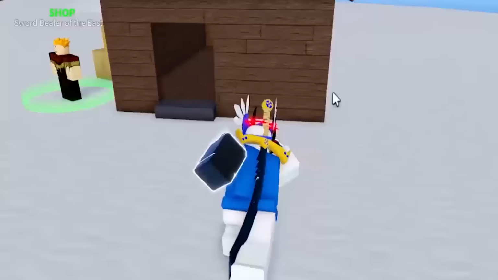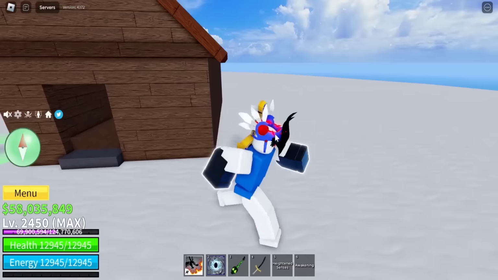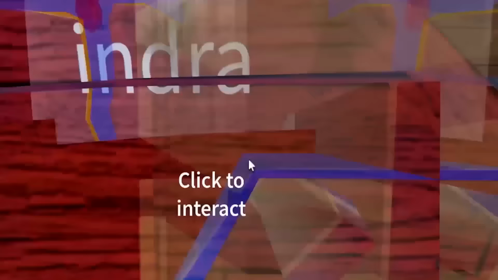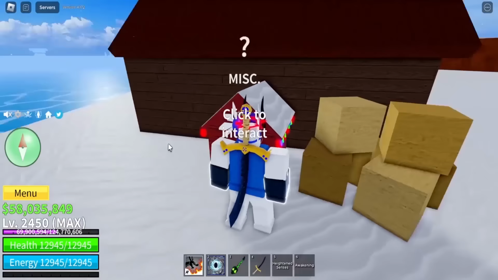So, hey, where are you, Indra? I'm coming for you. Is this Indra? Sick man. That's not Indra. That's a sick man. Okay, my bad. Okay, that was the right one. Maybe the next house? No, I don't think so. What is this doghouse? Oh, it says, Indra, I found you. Now, why is it a doghouse? Is it a dog? Wait, is Indra a dog? Okay, you know what? Bro, I'm so confused, right?